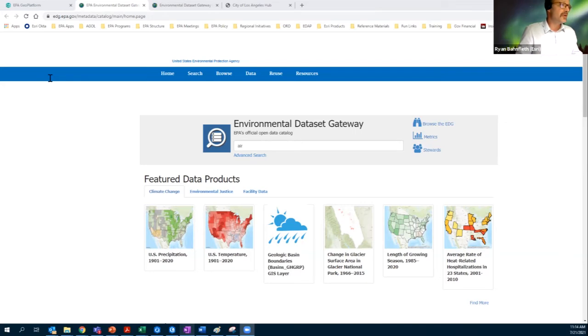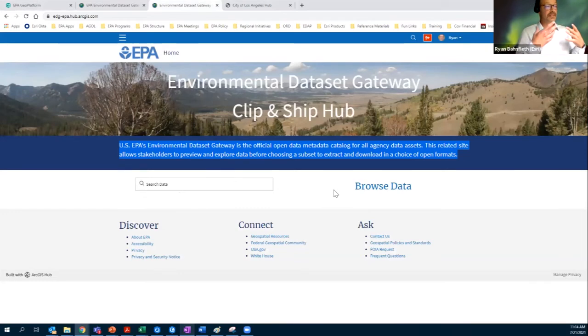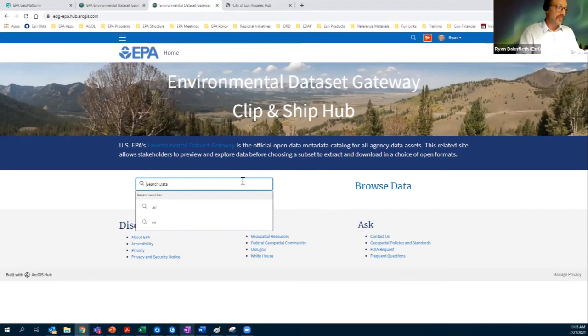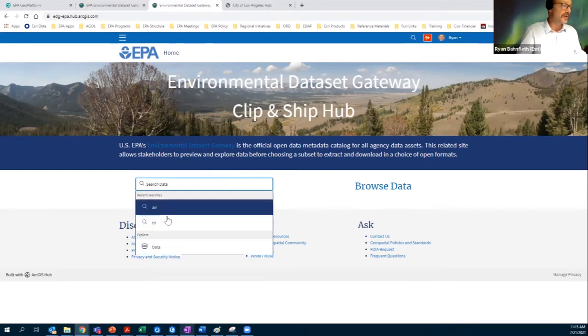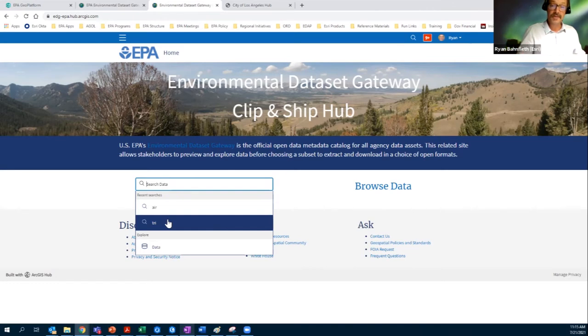One complementary product that they've included with it is this EDG hub site. What this allows you to do is not only read about the data and decide to download it, but work with it a little bit, understand it a little deeper, before you download it or before you try to pull that API. I'll be happy to share this link in the chat in just a little bit, but you can start by simply exploring something like data in general, which is how I like to do it. If I were real specific, I could search for air or perhaps TRI, toxic release inventory.